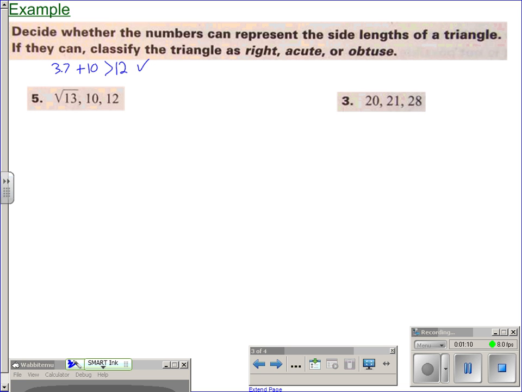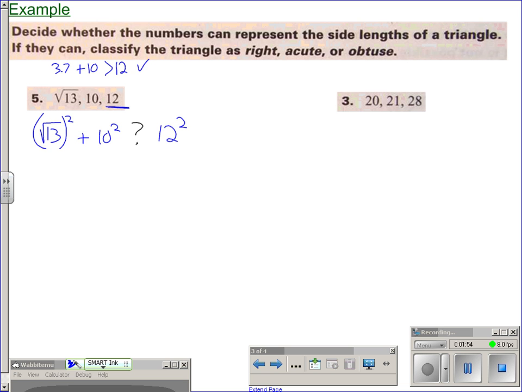To do these problems, your thought process has to be: if this is going to be a right triangle, which side is my hypotenuse? The hypotenuse is always the longest side. So that's how we're going to set this up. One leg, it's not really a leg because we don't know if it's a right triangle, but a shorter side squared plus the other shorter side squared. And we're going to put a big question mark here because that's what we're trying to figure out. Is it equal to, less than, greater than? We don't know, but it's going to be compared to 12 squared. If it's a right triangle, we'll have an equal sign and it will equal 12 squared because that would be the hypotenuse, but we don't know yet. So that's what we're figuring out.